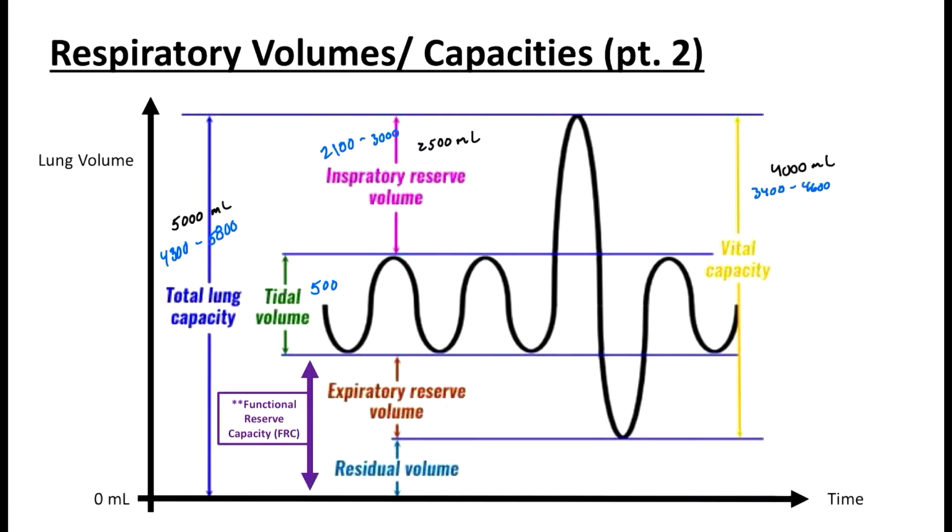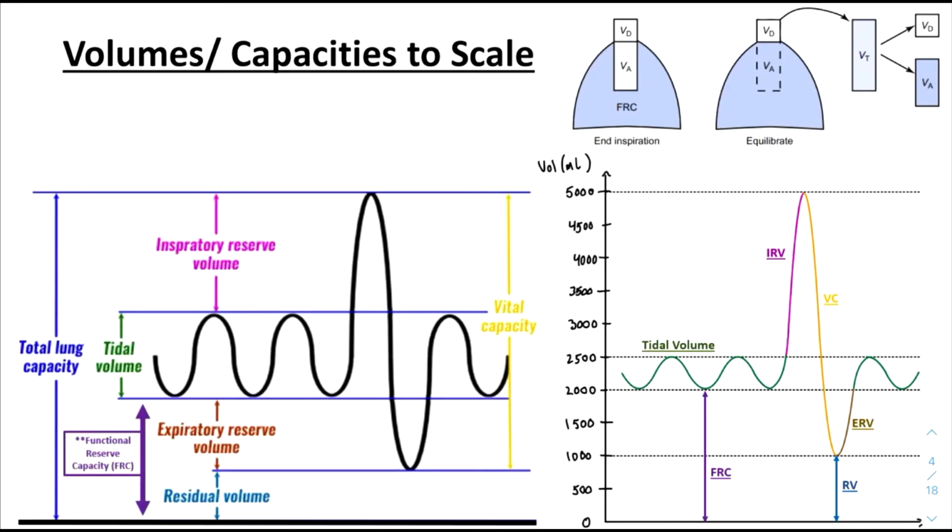Then we can use all of these numbers to solve for the remaining volumes and plot all of them to scale. So here we now have the before and after version of each of the volumes and capacities to scale. Additionally, I matched the height of both graphs to have the same total lung capacity. Where my previous diagram showed a tidal volume that was approximately equal to the FRC, here we can see that in real life the tidal volume is probably almost a fourth of the FRC. So the tidal volume is much less significant than was previously construed by the diagram. I think that's important for a lot of the things going forward.